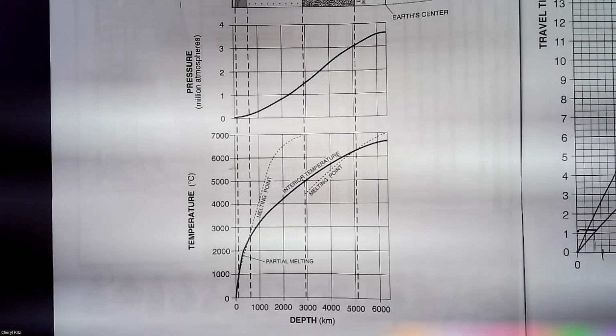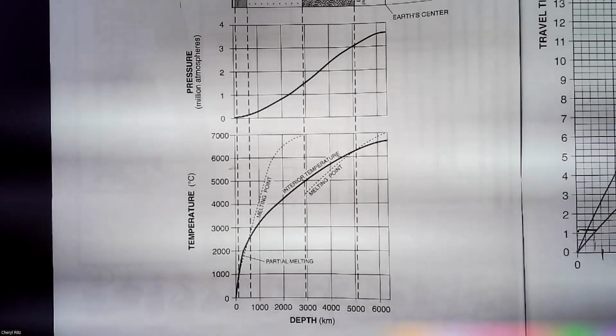How about if I went the other way? How deep would you have to go down to find a temperature of 5,000 degrees? So I want to know at what depth is the temperature 5,000 degrees? Everybody try this out on your reference table. So again, at what depth would you find a temperature of, oh shoot, what did I say? 5,000, okay, thank you. At what depth will you find a temperature of 5,000? Again, can somebody walk me through how to do that? Don't just shout out the answer.